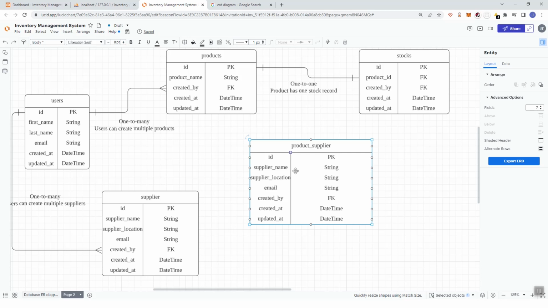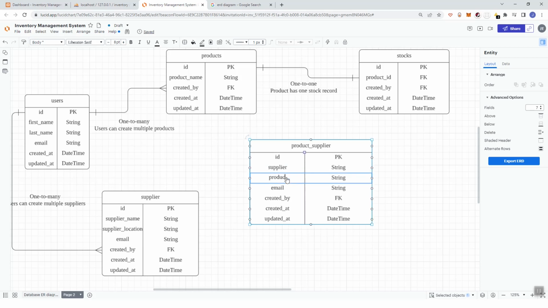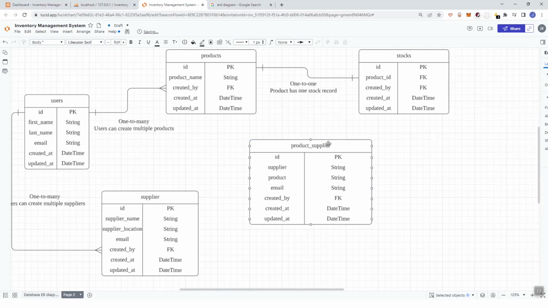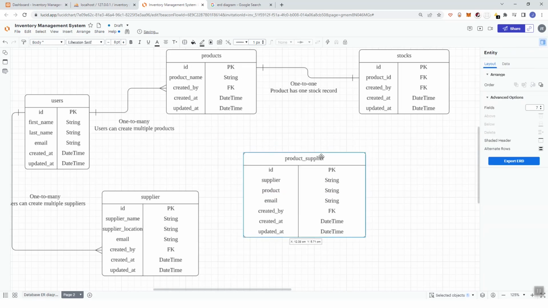So now in this table, we'll capture the supplier, the product, or what product the supplier supplies.